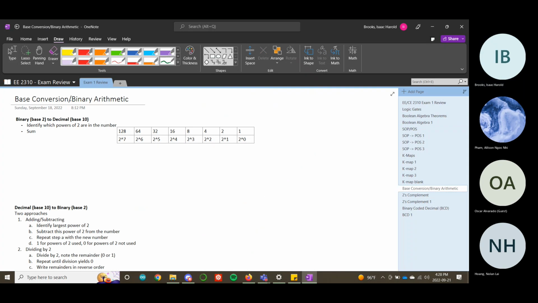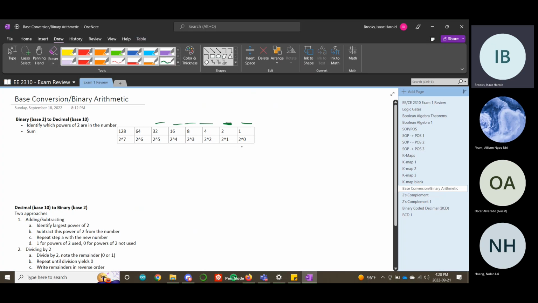So, base conversion, binary arithmetic. Binary works like this: you have all your digits, and each one represents a different thing. This is the 2 to the 0. The second digit represents 2 to the 1, then 2 to the 2, and you'll either have 1 copy of 2 to the 0 or 0 copies of it. Every binary number can be written like this, and every number can be written in binary.